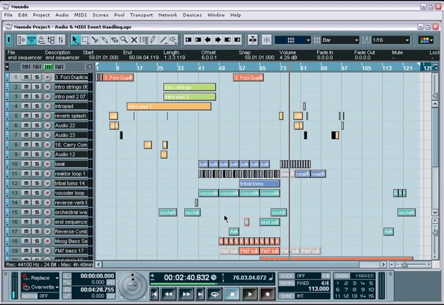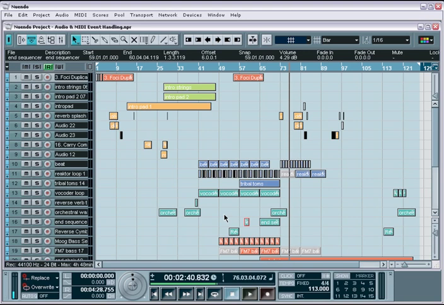As you may have already noticed, audio and MIDI events are two of the most important aspects to arranging and creating your final project. They represent the actual creative heart of all your projects. And it is these two components that you will spend most of your time editing, arranging, and conforming to your individual ideas and creative needs. So in this movie tutorial, we are going to cover the methods used to edit and handle these events in order to help you turn that idea you have in your head into a sonic work of art.